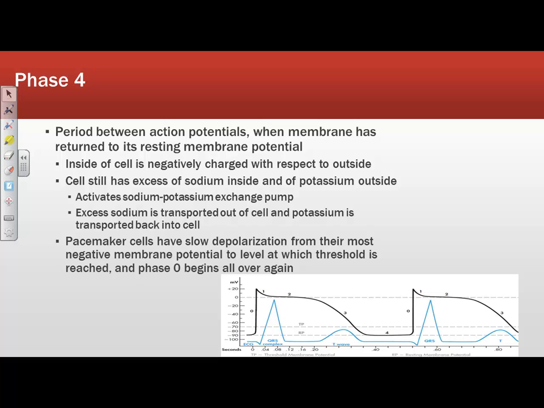What phase is it in right now? Lots of sodium coming in. 0. Okay. All right. So this cardiac cell starts getting lots of sodium, and it's about to hit that threshold. That threshold is going from a negative 70 to a positive 0 to a positive 20. All right? Once it gets its threshold, it tells the sodium to stop.